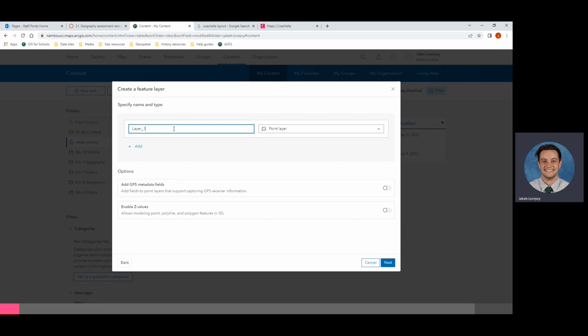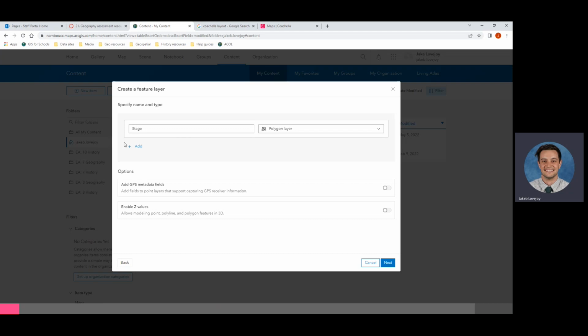We'll start with some of the obvious ones, and again, I'm not going to make an extensive list, but we'll add a couple. Now, stage is more than just a point layer, so we probably want to choose polygon layer for stage. And what polygon layer means is a polygon's a fancy word for, I guess, an area of data. So that will allow us to draw a rectangle essentially, or a shape, a polygon on a map.